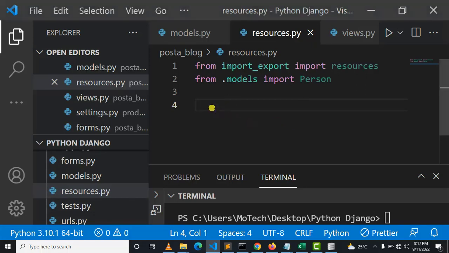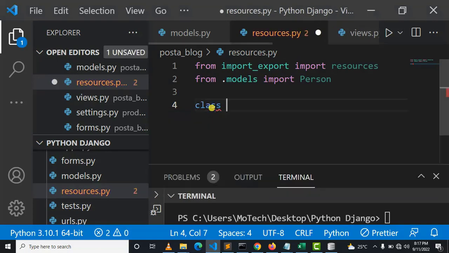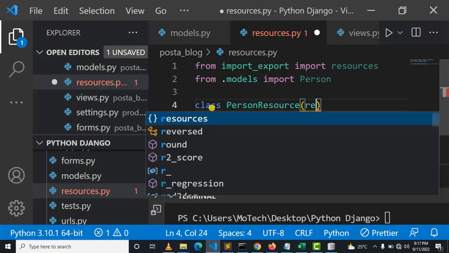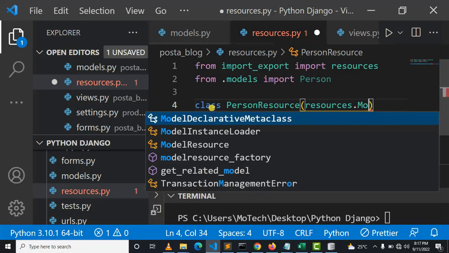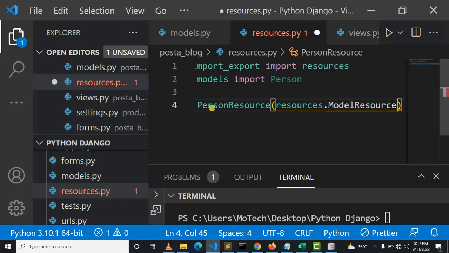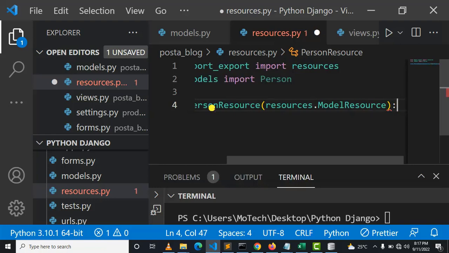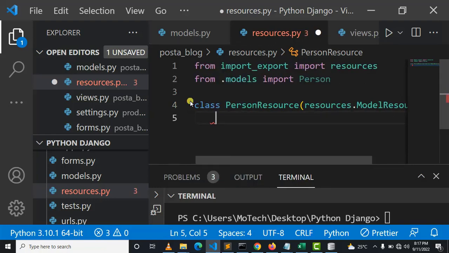So here in resources, it should be class person resource. Right, then after bracket resources.ModelResource. That's perfect.